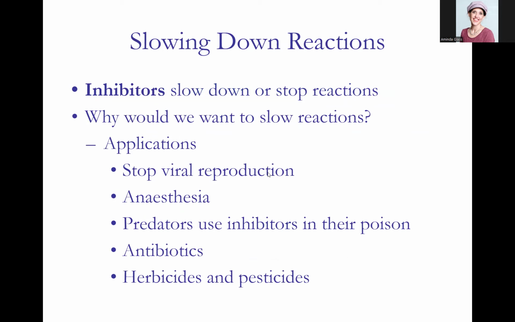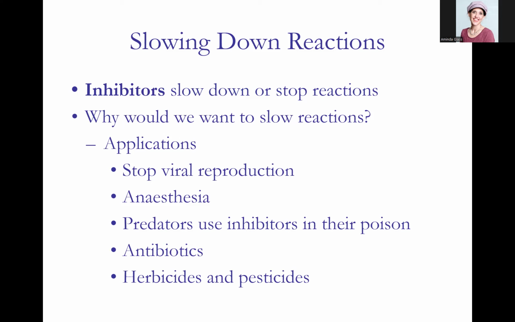Now, sometimes we want to slow down a reaction, and we use inhibitors. Now, you might think, well, why would we want to slow down a reaction? Well, we might want to stop viral reproduction, because we want to get rid of this virus. So if we don't use antiviral medications, which actually inhibit viral reproduction, then we're not going to be able to fight it as easily. So yes, we use inhibitors.